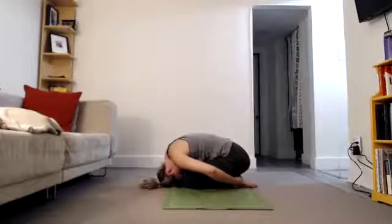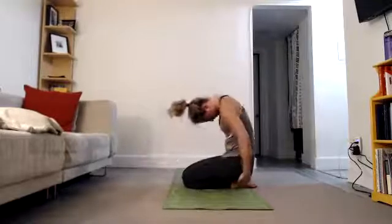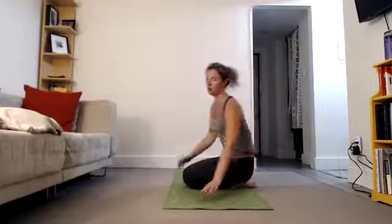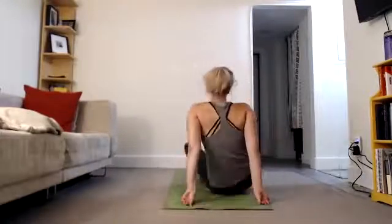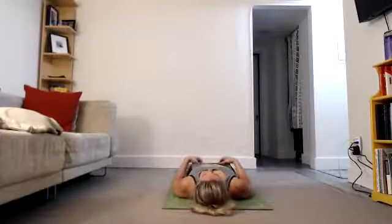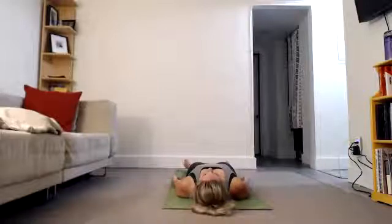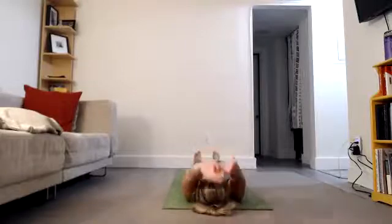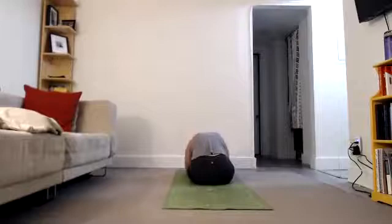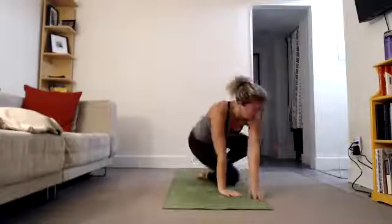When you're ready, bring your hips down to your heels, change. Slowly pull yourself out so that your head comes up last. Very nice, turn around, Savasana. Legs together, arms over your head, chin to chest, sit up. Second set, knees, feet together, hips on your heels.